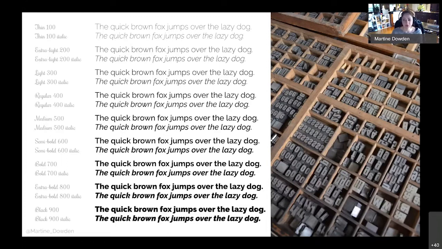So be aware of when you're choosing your typeface, one, how many of those variations are you going to need and use? Because there's no point in loading everything if you're only using two, because it will make your application wait. And also, when you're picking a font, make sure that you do have some choices in terms of, should you want to bold something, does it actually exist in that typeface?